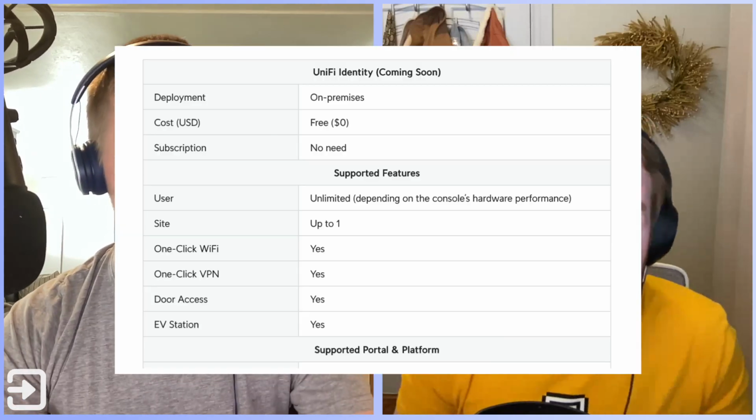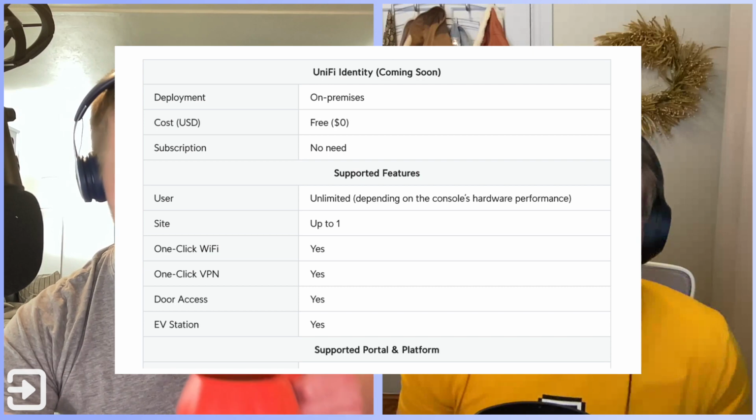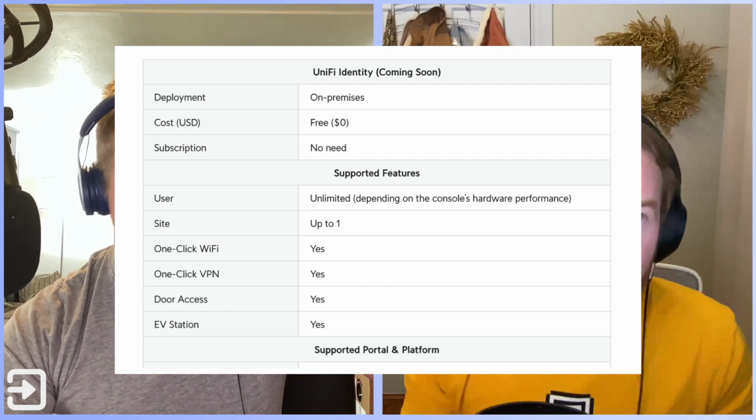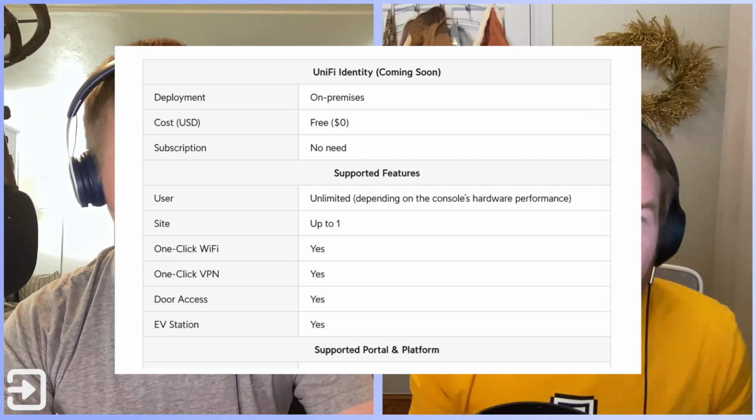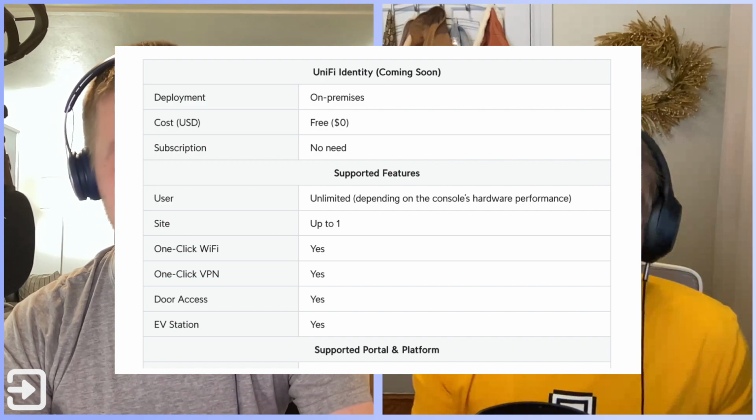I think that's right. What we covered last time was they made an announcement that something was coming. This is what was coming. They did officially rename it. It used to be UID, now it's UniFi Identity, and it's referred to everywhere there. But the big changes were the pricing and the new free unlimited user plan.